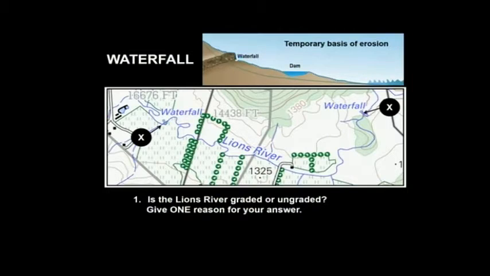Now, if they ask you if a river is ungraded, you must see, are there any temporary bases of erosion? Is there a waterfall, right? Is there a dam? Is there a lake? Are there rapids in the water? See if that's in the river. If you see that, then you know that that river cannot be graded. Very important that you've got that. The smooth profile, on the other hand, if you see none of these things, then you have a graded river.